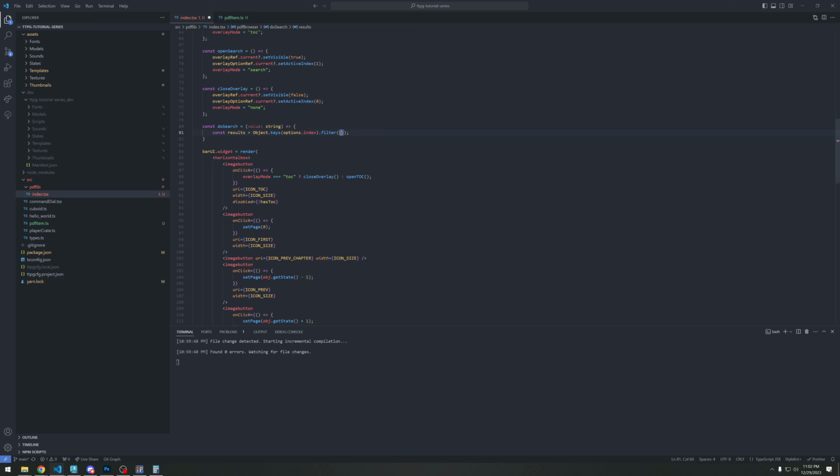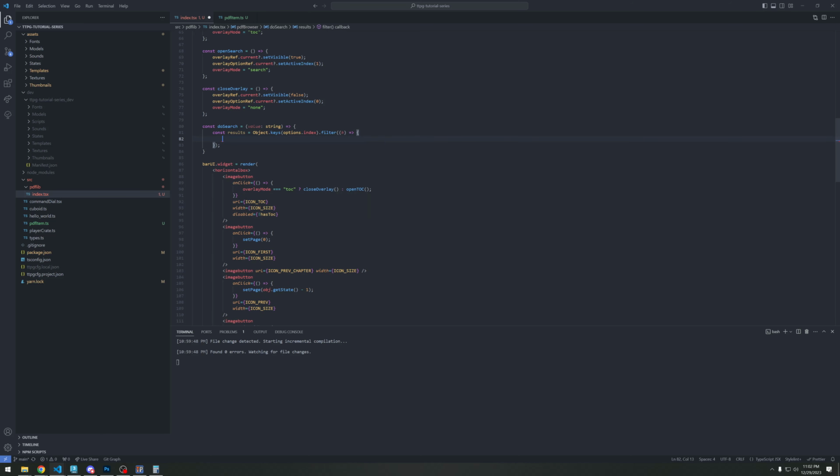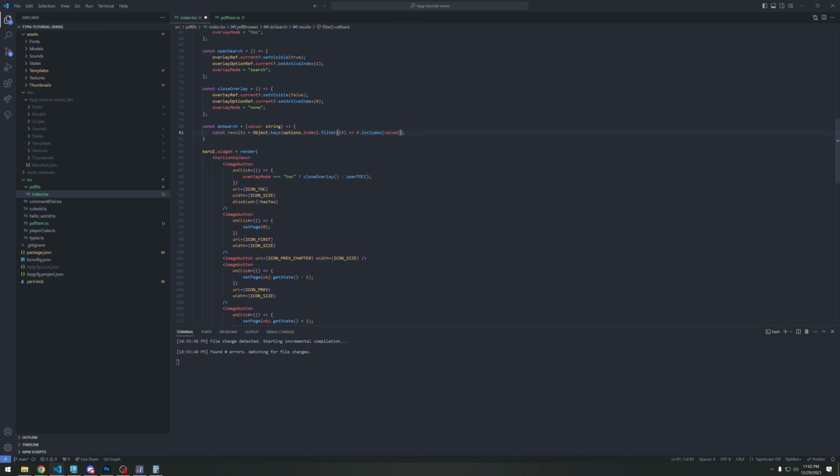So we'll filter this based on k, and if k.includes value, we'll return that. Yeah, we can actually just do it like that. Cool. So now results will be a filtered array of keys. Awesome.